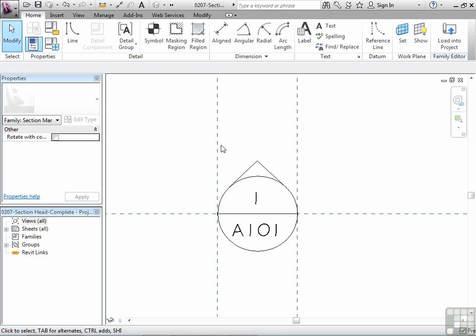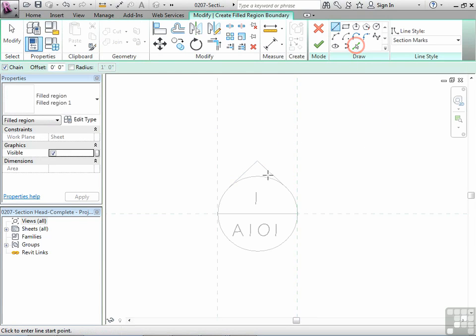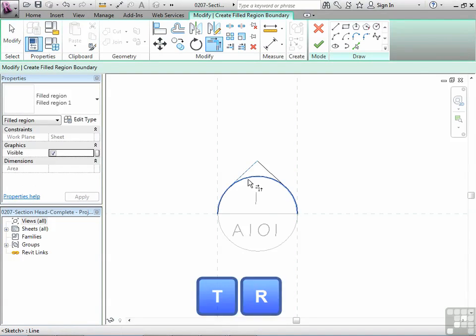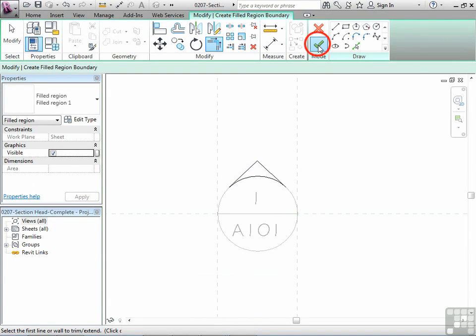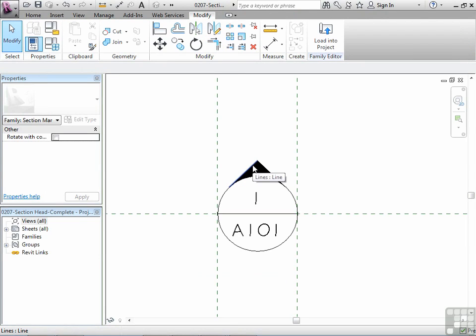We might just add in the fill. How do you add the fill? That's with a filled region. So we'll click on filled region, and we could just use pick lines, and we could say pick that, that, and that. I'm going to hit escape twice and then type in TR. That will trim. And then we say OK. Let's see what that looks like. Okay, there we go. In fact, we really didn't even need those lines there, but they're good as a reference, so we can leave them.